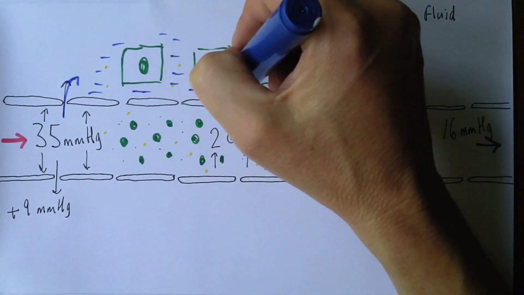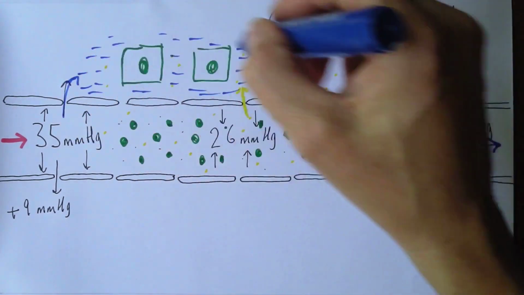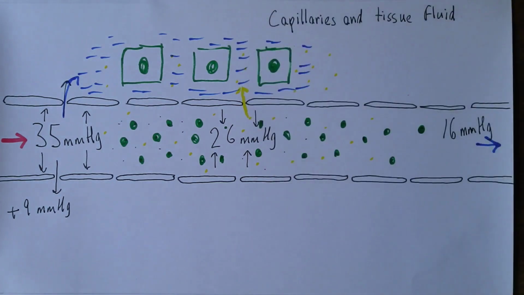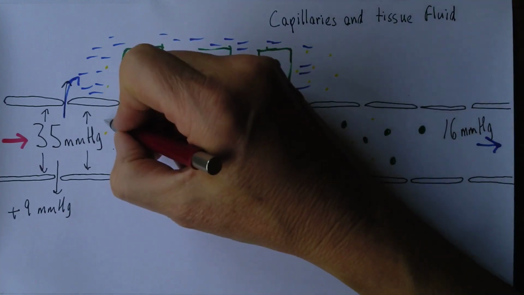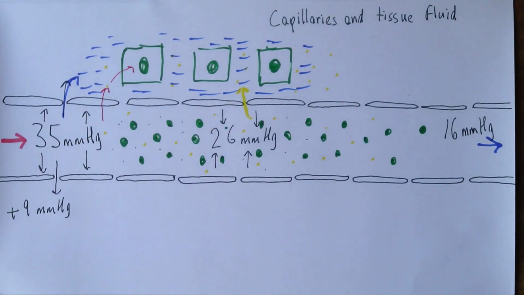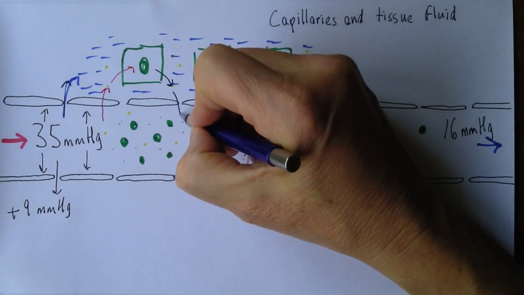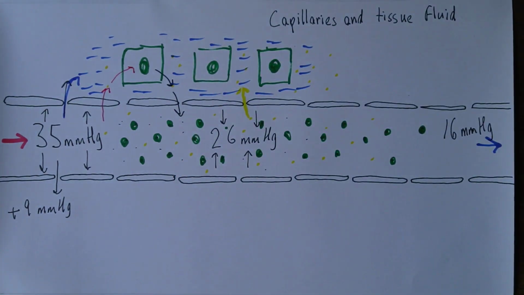This of course is essential because it's the diffusional medium between the blood and the cells. The oxygen doesn't jump to the cells. The oxygen from the red cells goes to the tissue fluid before it goes into the cells. The carbon dioxide from the cells goes into the tissue fluid, as does everything else, as do the nutrients, the vitamins, the minerals, the waste products. They all diffuse through this medium of the tissue fluid.